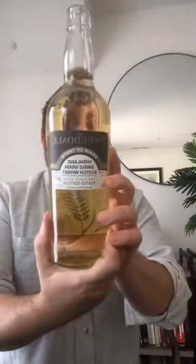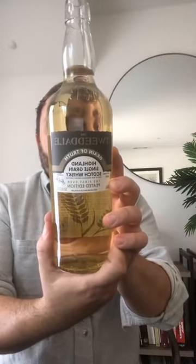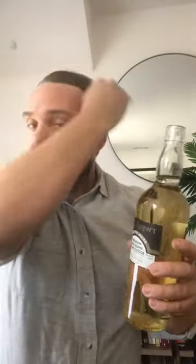And so it's a pretty unusual thing. I've never come across a peated grain. Again, here we're single grain, non-chill filtered, no coloring. All great things we want to see. Looks lighter, so I imagine perhaps they haven't done this secondary Oloroso finish. Same price. God, that last one was pretty interesting. Very drinkable. Good summer whiskey. So I believe it's the same distillery. And let's give it a whirl here.